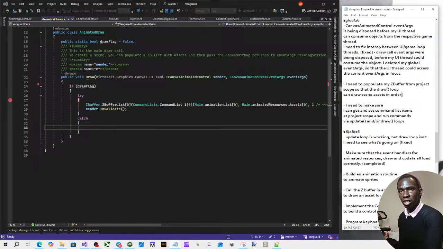So once we confirm our Z buffer is working, oh, we're not doing that yet. We're actually just testing the animation routine, and then it's gonna be fun, because then it gets interesting when we're loading animated resources in order. So that's what we're gonna get to, making more interactive dynamic scenes. So yeah, I'm just waiting for my Visual Studio session to load up my UWP project.